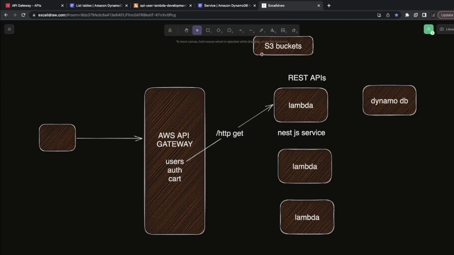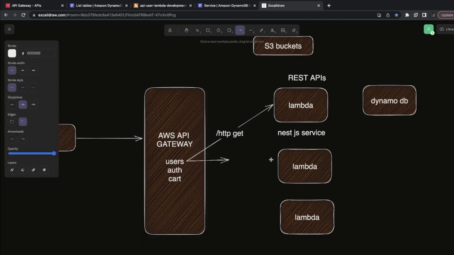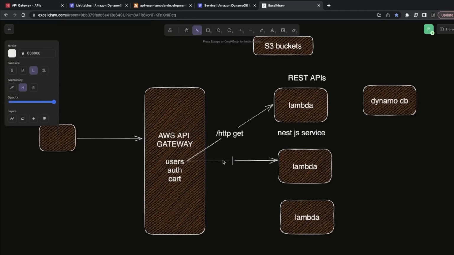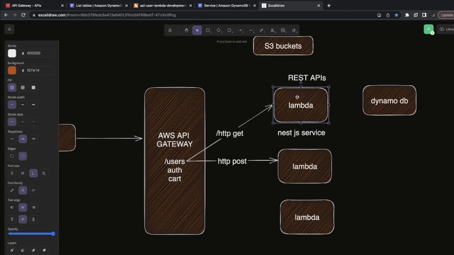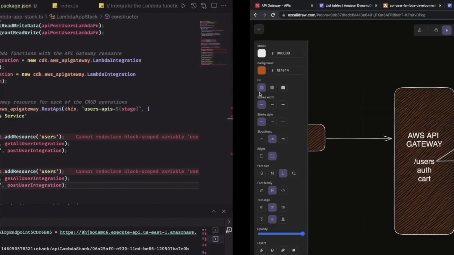Right. So now another API is, let's say, create user. It will be HTTP post. Resource name is still /users. This is the resource name. And similarly, there will be another Lambda integration you will do. You will write a Lambda. So you can see the same thing we are doing in the code.